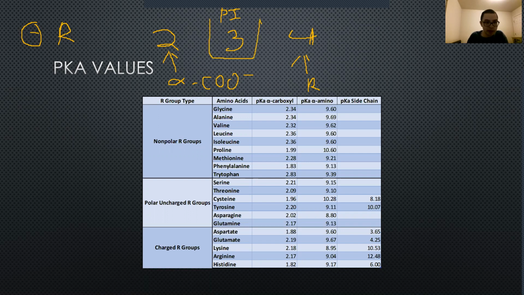Right? Now, if we're looking at a positive side chain, that's lysine, arginine, and histidine, then the pIs are going to be between the 2 higher pKs. So we have the lowest pK is 2 for all the carboxylic groups. For all the amine groups, we're looking at around 10. And then the pK of the side chain, right? So since we're looking at the positive ones, we don't have to worry about this pK. We just need to look at the pK of the amino group and the side chain. So whatever the side chain is, for histidine, we would have 6. So for histidine, 6 and 10, if we took the average of that, the pI is around 8.